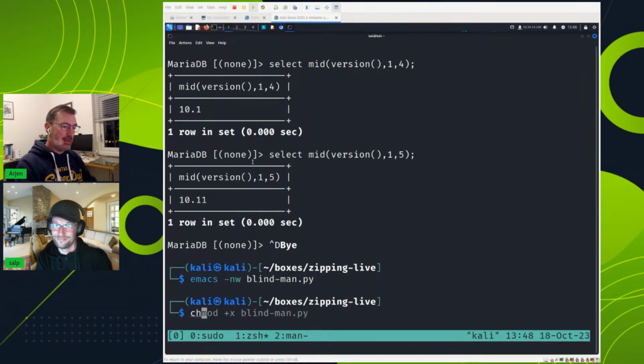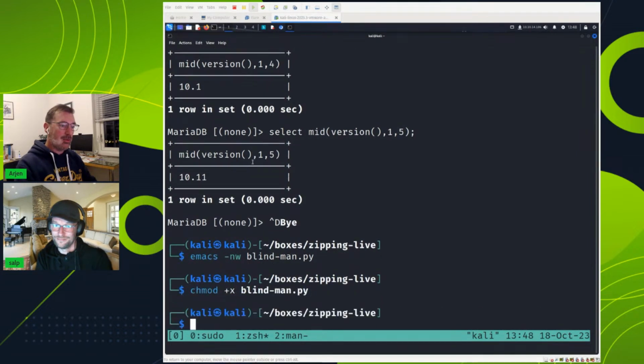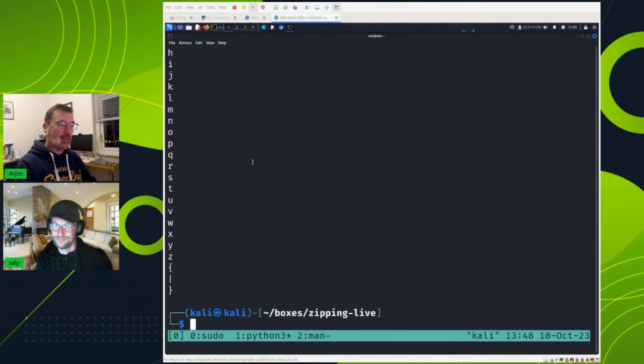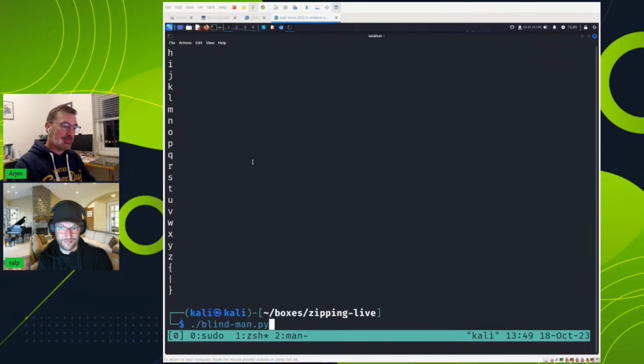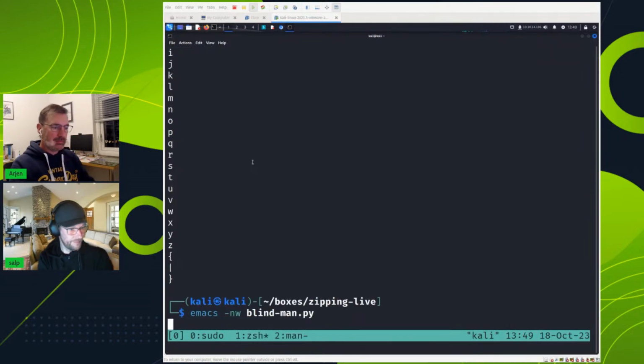If we make this executable, blind, it will print out all the characters that we'll try. What will happen is that we will use mid to find one character of the word and check it against all of these things, and we'll use the time to see if it actually matches something, which is quite nice.